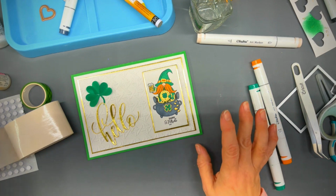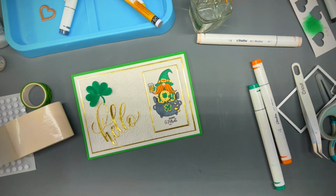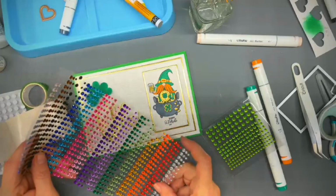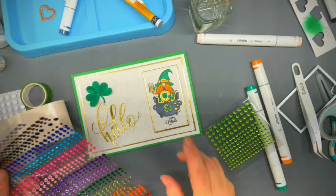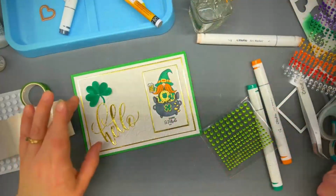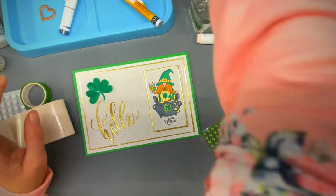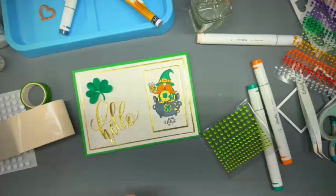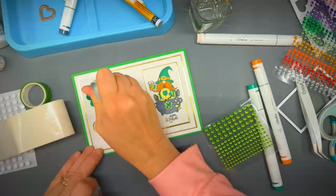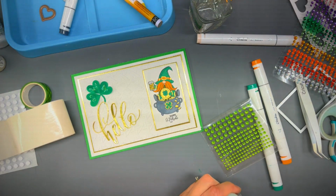Now for some more accents. It needs some gems, and I've got, oh, probably not the right color. Oh, actually, this bright green would be pretty, but so would gold pearls. Let's see. Oh, you know, I'm going to crystal stickles the shamrock. And I can use my paintbrush for this. Crystal has a little bit of a green tone to it.